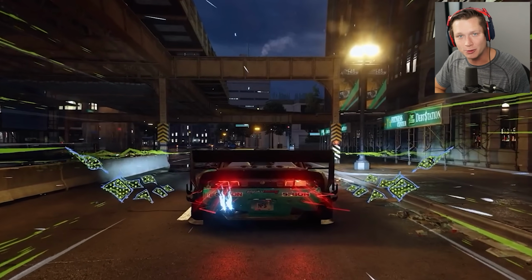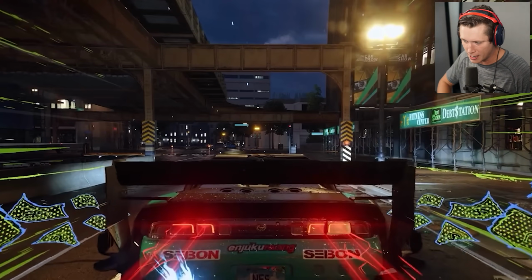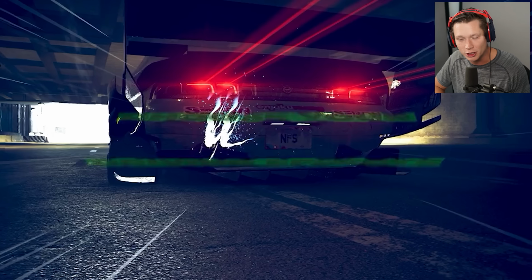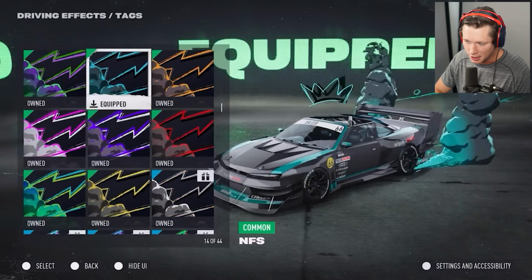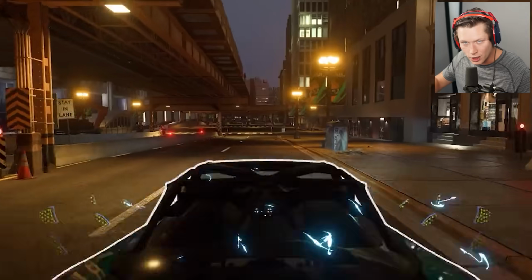Big news confirmed today for Need for Speed Unbound. Easily the most controversial thing about the reveal of the game so far has been tackled, and they've got a solution. Yes, you can turn off the driving effects in this game. They can be completely customized. You can have as much or as little as you want.